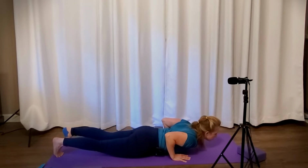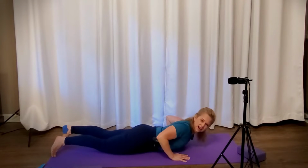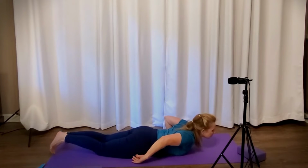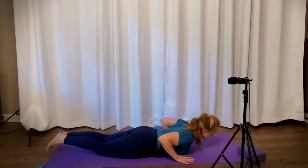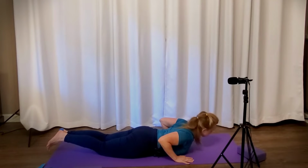Once you do though, come all the way down, spin the legs out. The muscle of the thigh has to turn to the outside. Press the heels together. Now squeeze the back of the inner thighs. Inner thighs. Squeeze the back of the inner thighs.